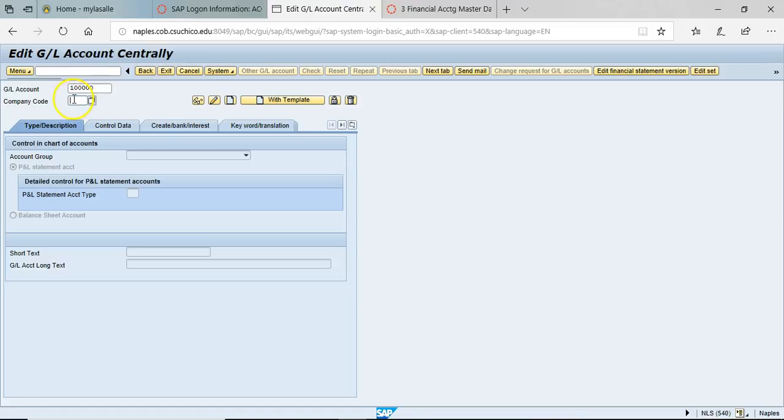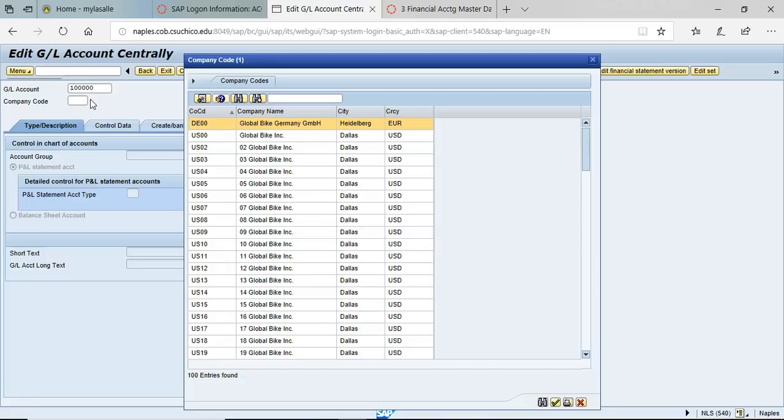And then next, company code. If you don't know what it is, let's search. Okay. So here it says these US numbers represent Global Bike Company at Dallas.